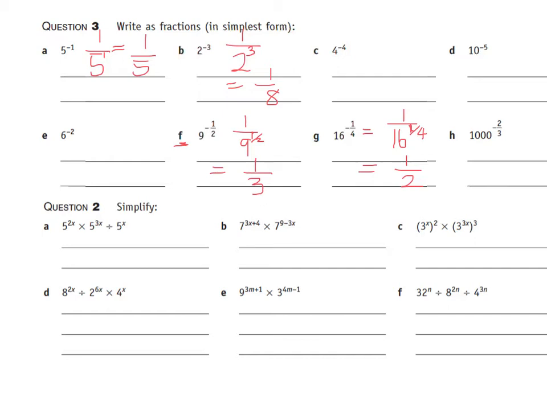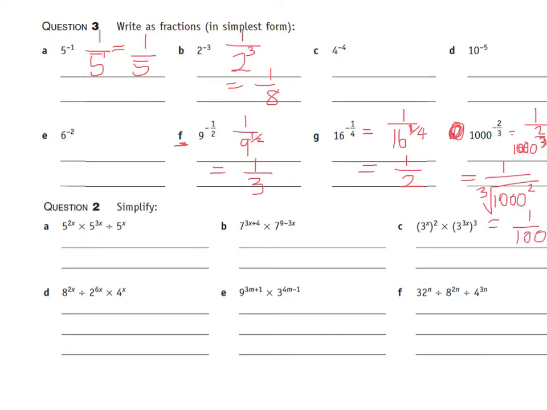And then this one, H, is a little bit hard to read, but that is saying 1,000 to the power of negative 2/3. So that's 1 over 1,000 to the power of 2/3. And then using Ned and his donkey, that would mean 1 over 1,000, Ned is inside and the donkey is outside. So you can either do 1,000 squared and then cube root that, or you can do the cube root of 1,000 first and then square your answer. So that's going to be 1 over 100.